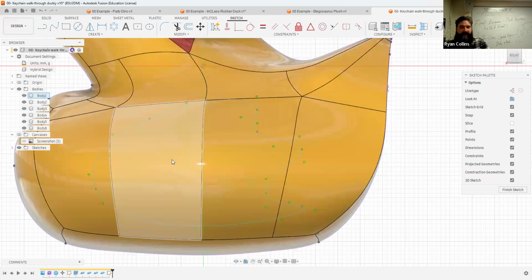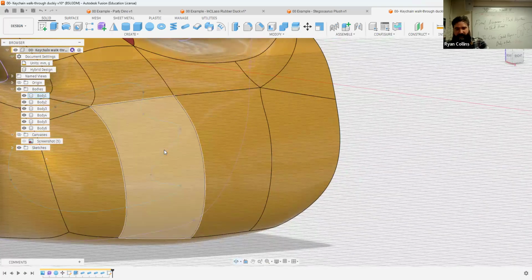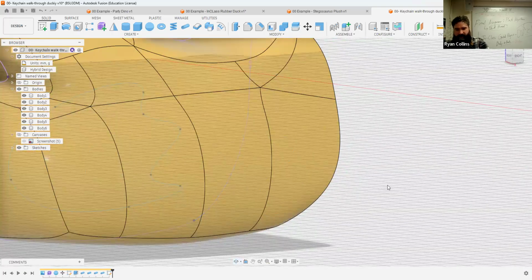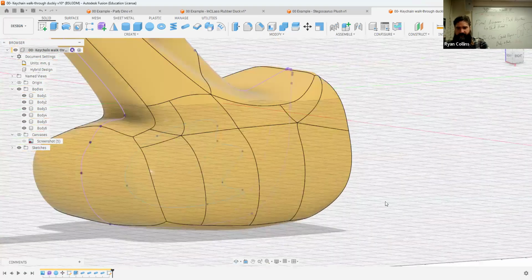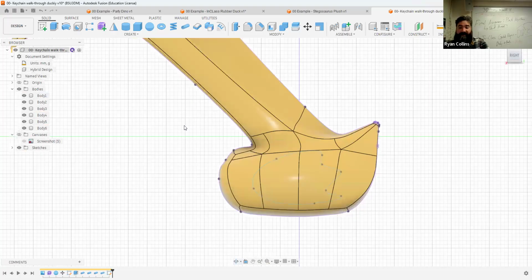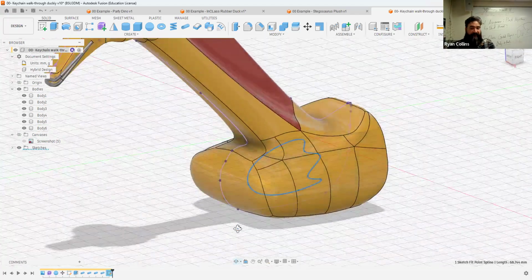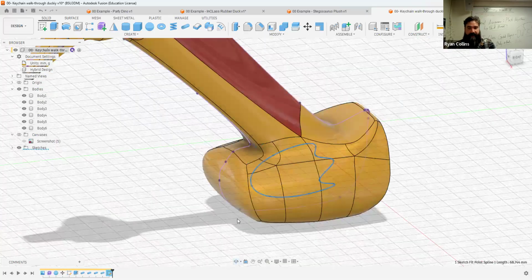That might be too complicated, but let's try it. Finish sketch. And this is floating in between. Let me do a color shift. Oh, that's not helpful. The default coloration for the component is yellow, and I picked yellow for the object. Anyway, my sketch is floating in the middle because I picked the origin plane and I'm building everything in the middle on the origin plane.